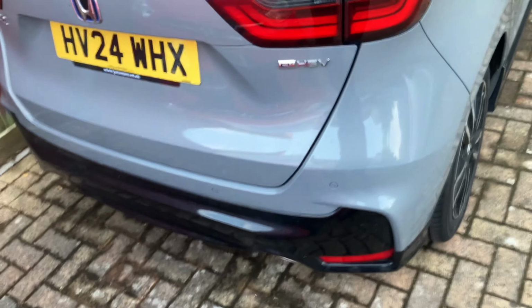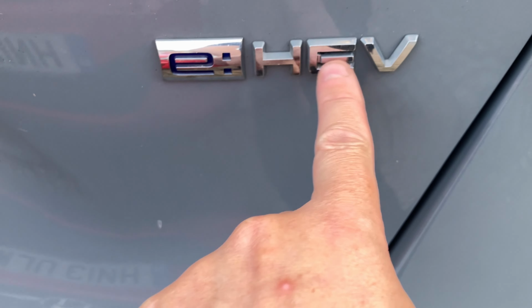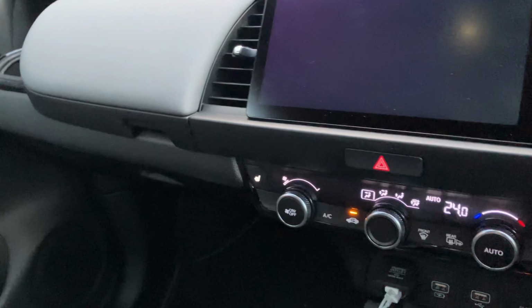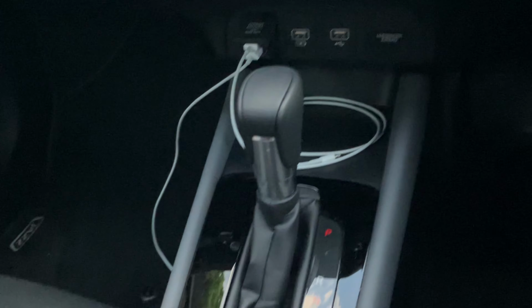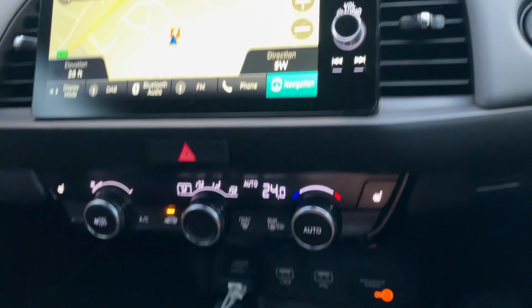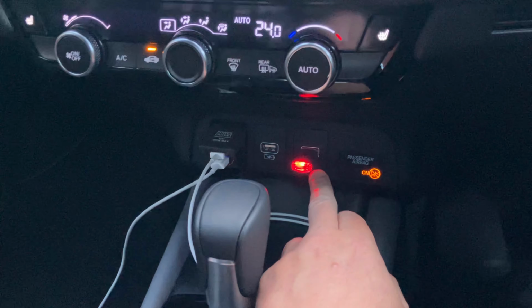Just in case some of you are wondering what car it is, the e:HEV Honda Jazz. Right. Let's go update. Let's power up. Wait for the media to power up. As I mentioned earlier, it's a right hand USB. What we're gonna need. Oh, you get that silly message all the time. So let's go right hand USB. That's flashing.